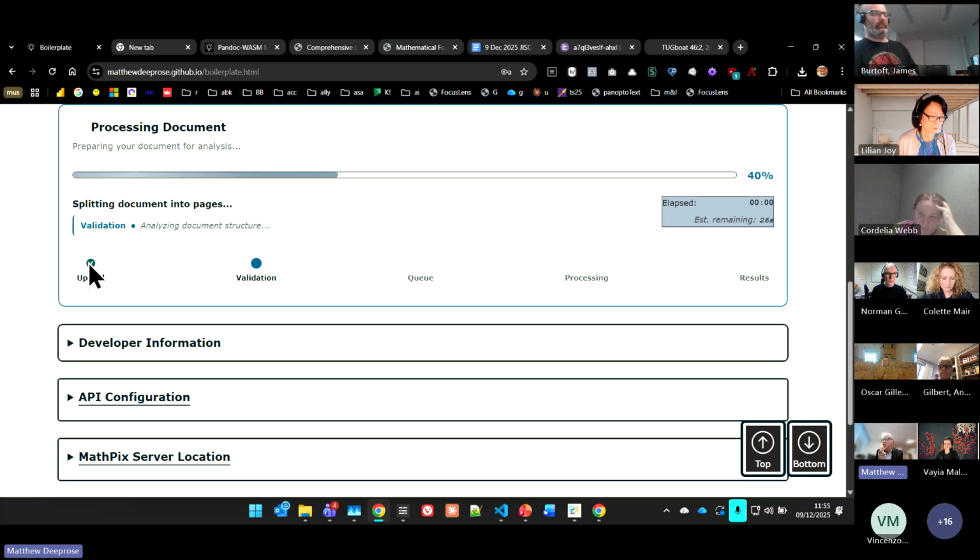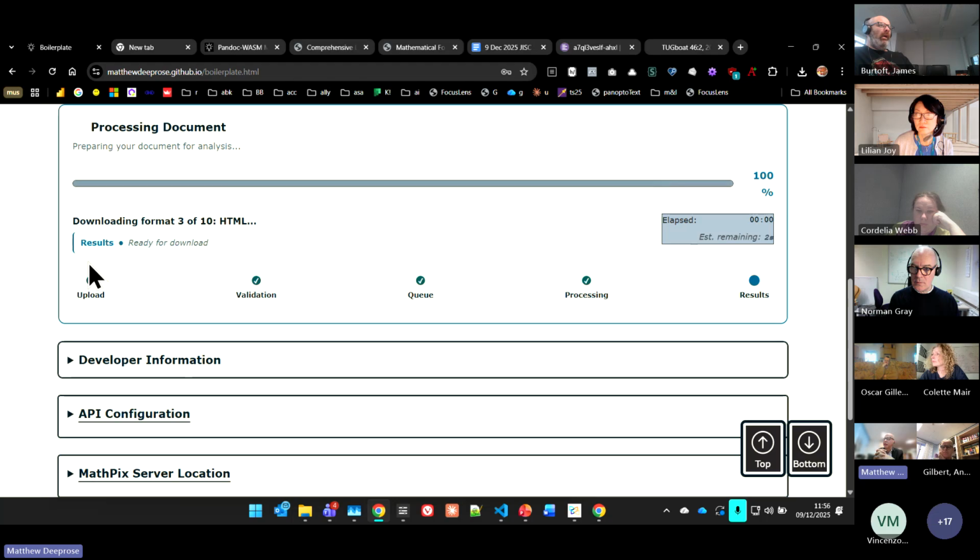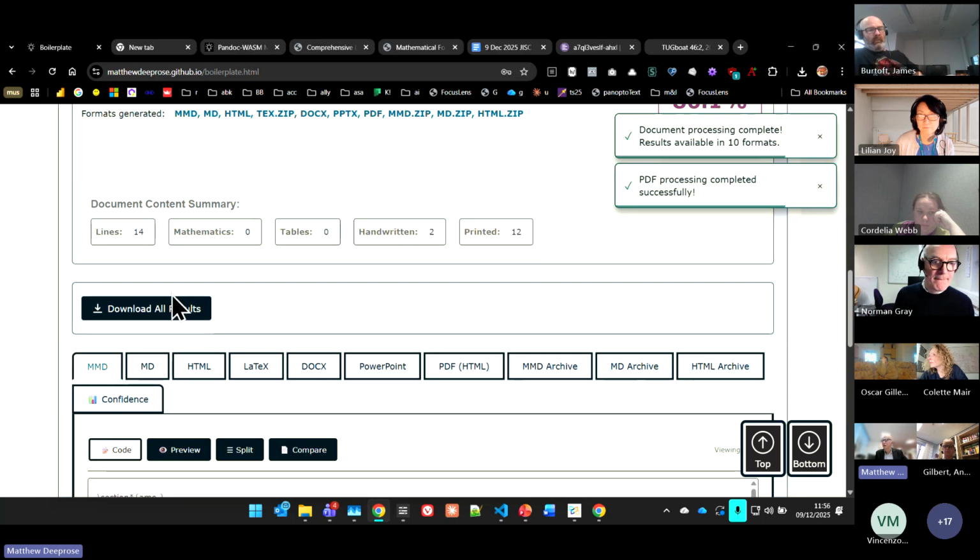download the results, I'll just be telling you what I had been adding recently. One is it can give you a confidence rating, and it can provide ways of visualizing that confidence rating across your original document. I think they do this quite nicely in the actual program, but it's more cost effective to use the API. So once this shouldn't take too much longer, I can show you something that I've done for visualizing confidence.